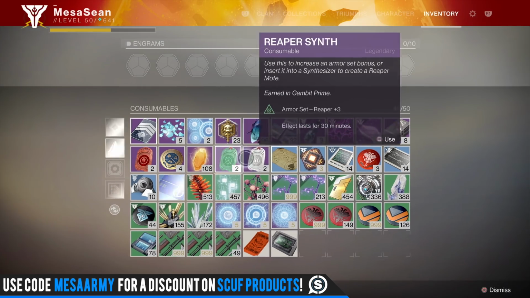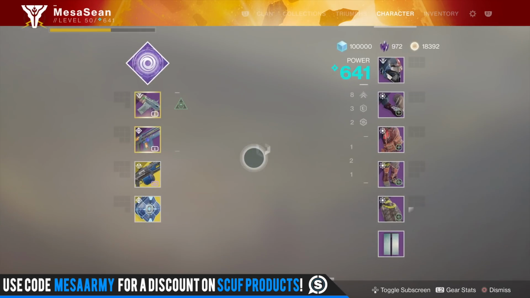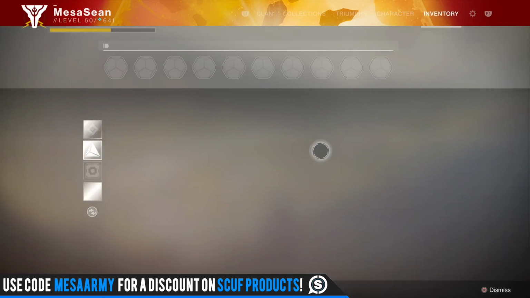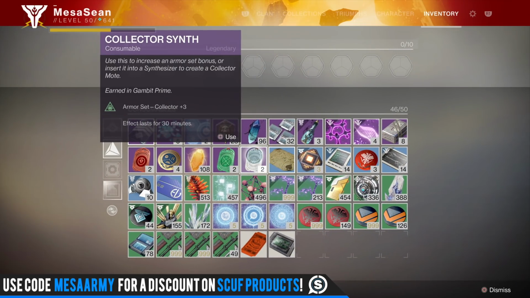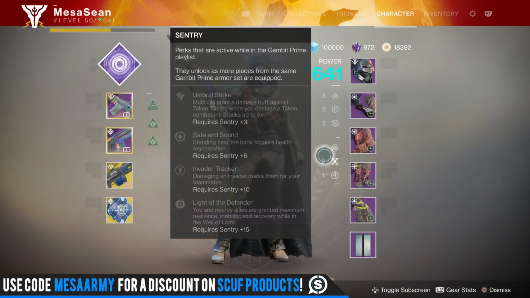I'm not doing it right now because I don't want to waste it. So you could use these synths as two things. One, you can put them into your synthesizer, go into the Reckoning, and you will get a drop at the end of the Reckoning. Or you could use this to just buff your stats a little bit to put you over the edge. Let's say I have my Collector set and I'm at like a plus 8 or plus 9 Collector. Well, I really want to get that cashback perk, which is gain kinetic and energy ammo whenever you bank. Since I have the Collector set up to plus 8 or plus 9, I can simply use this consumable right here to give me those extra 3, and it will last up to 30 minutes to put you over the edge, and you'll get that bonus.